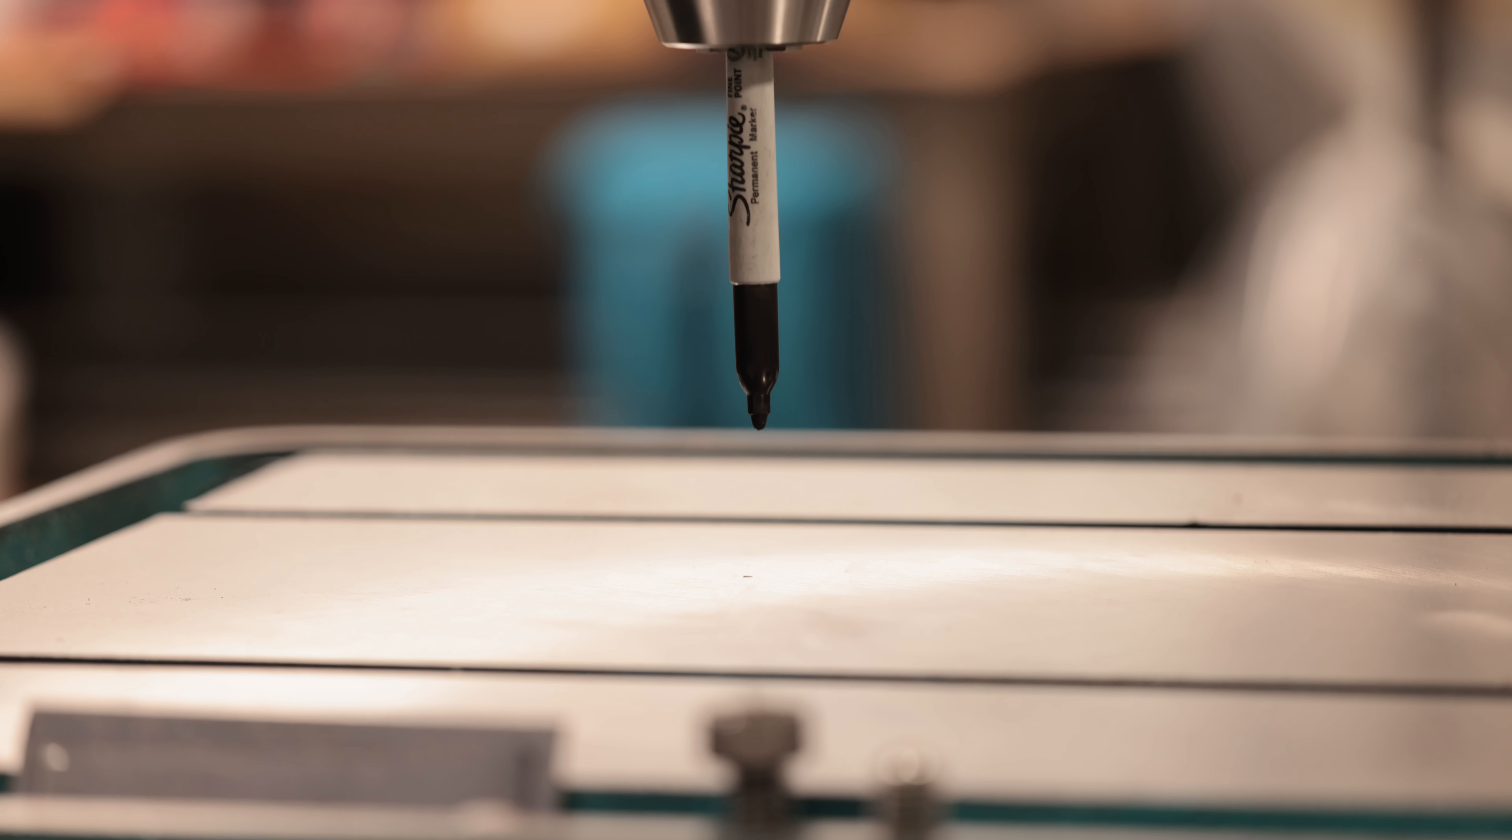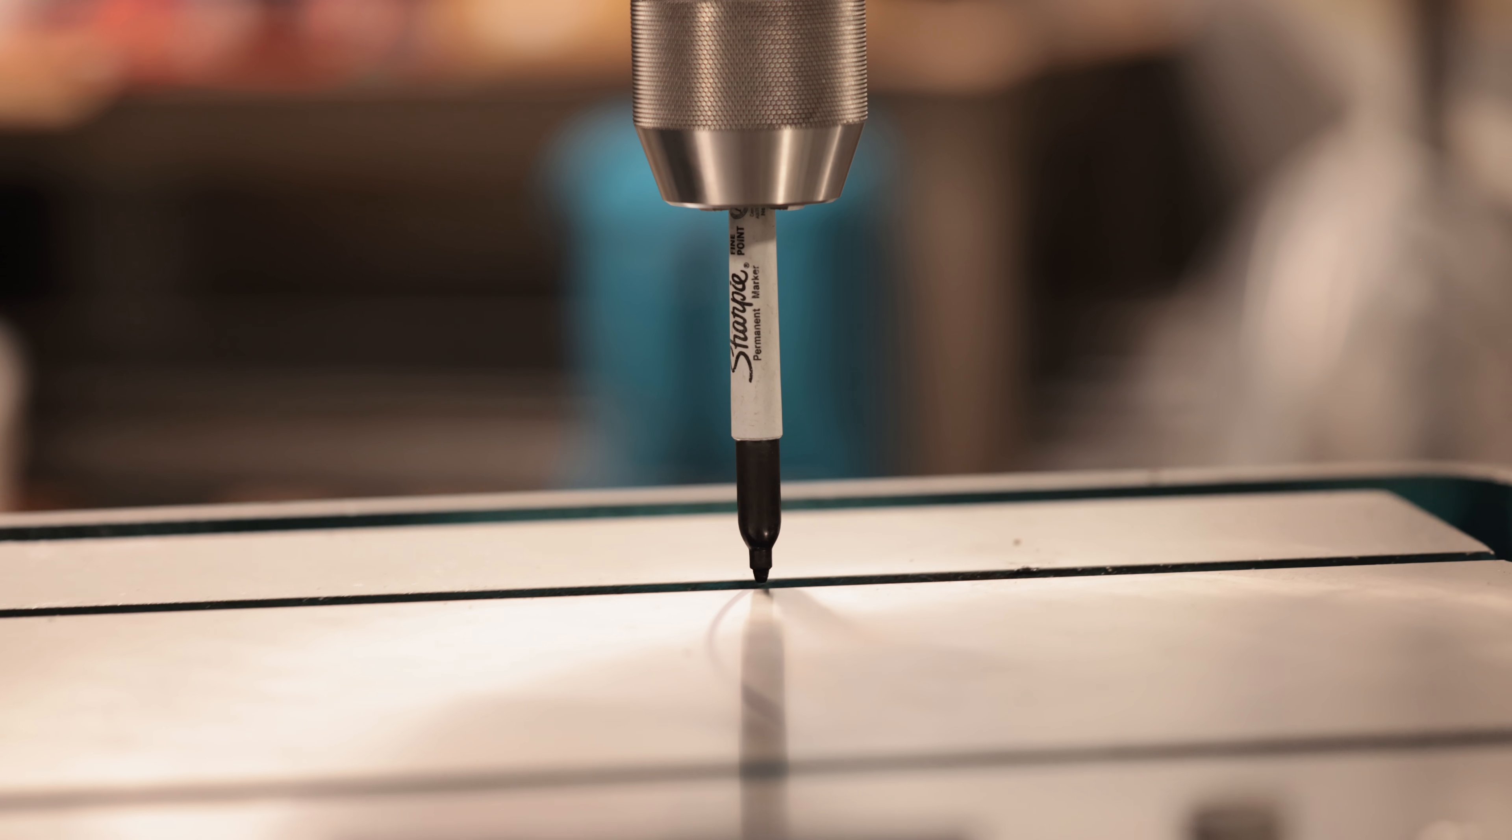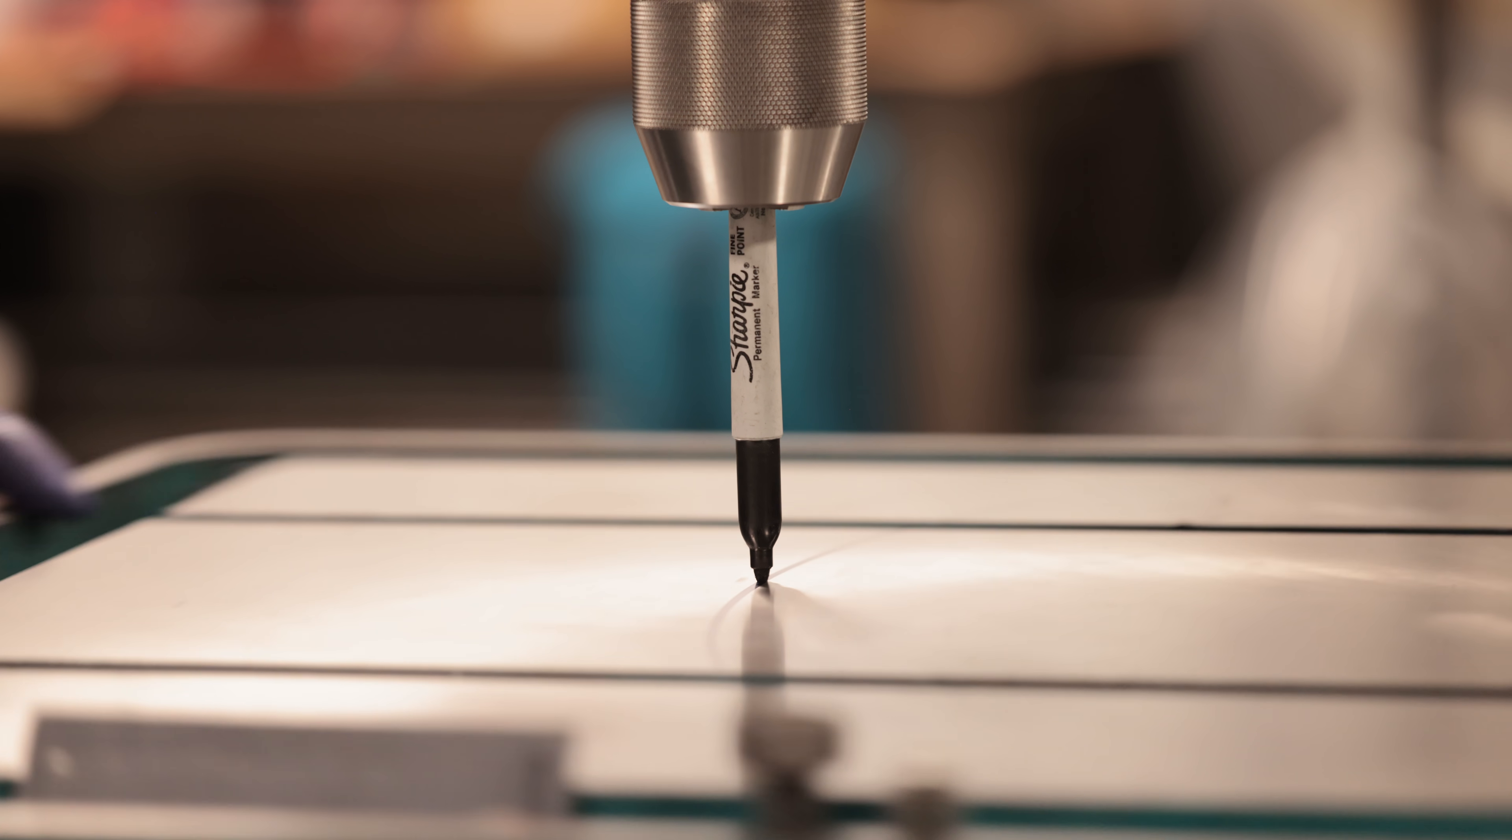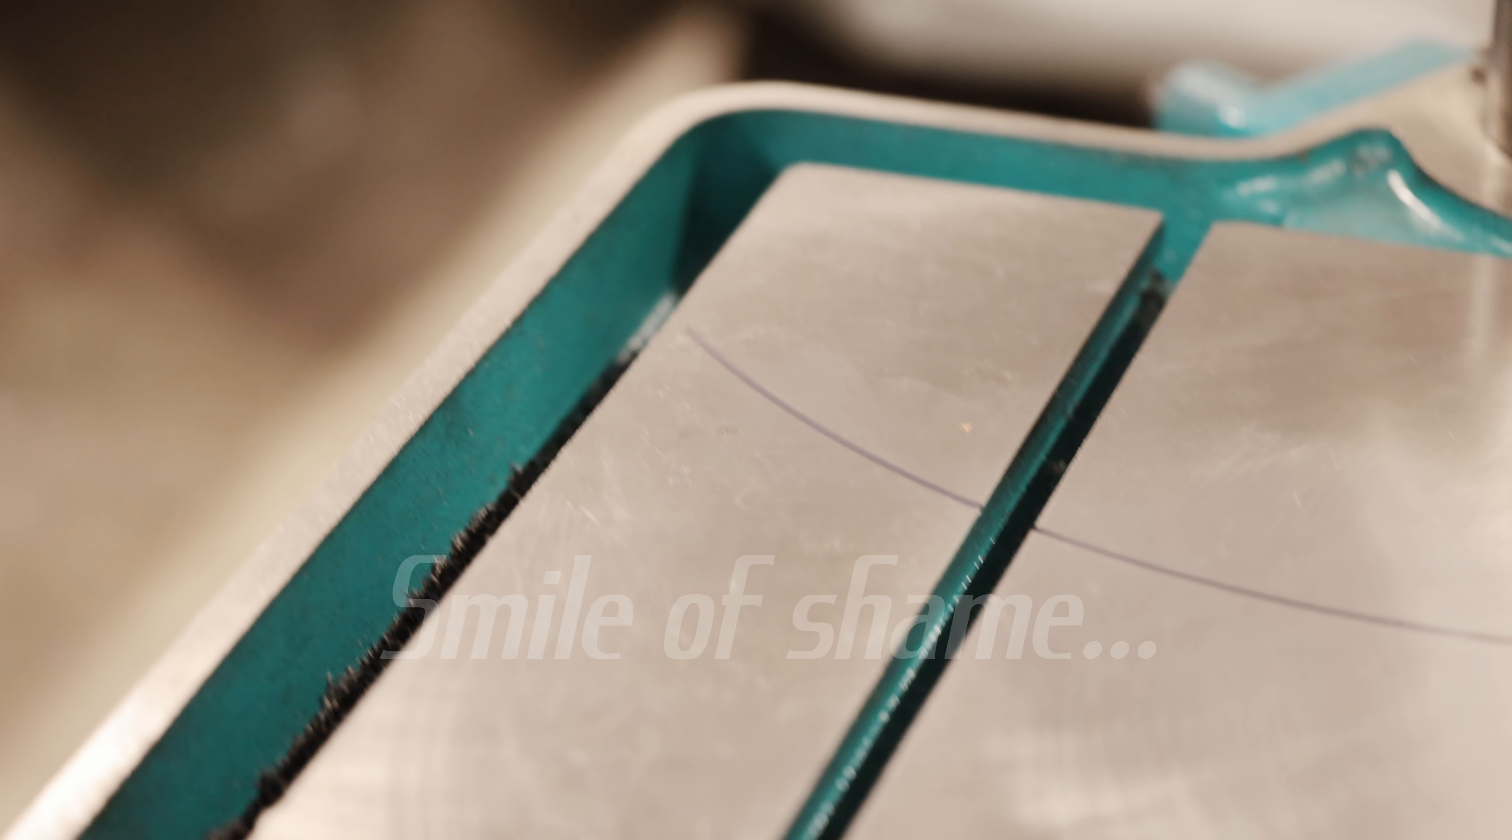Here I set up a black marker to show the outline of where the spindle meets the table. This also shows the pattern of when you're not careful and drill through the table. You end up making a smile of shame.